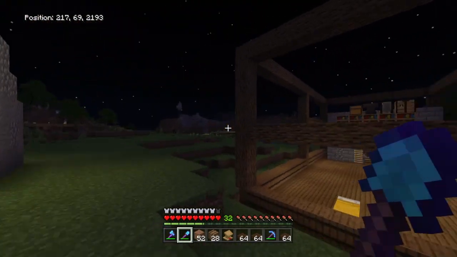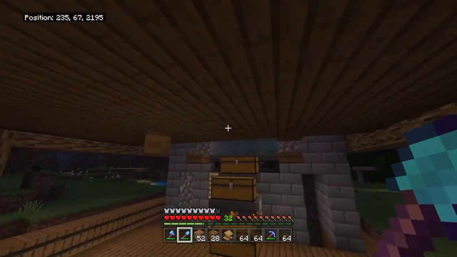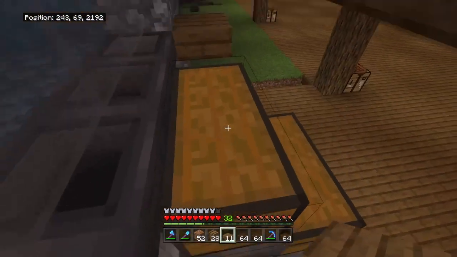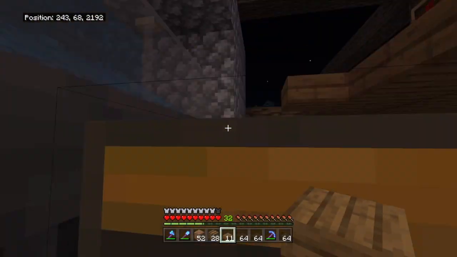But besides that, I have been getting some work done. So, I started making the floors for the base, which I actually almost finished. And I added some little secret lighting. If you guys look, I have some torches. So, yeah, that's pretty good. And then I have the XP farm going, which is actually working really good. I'm happy about that.